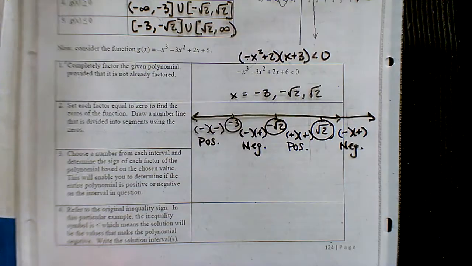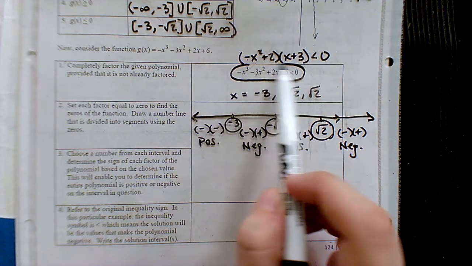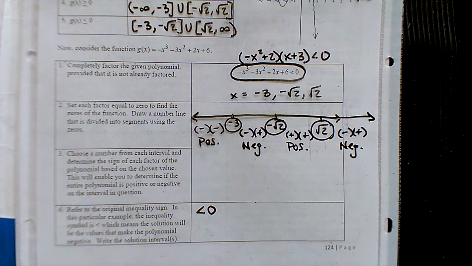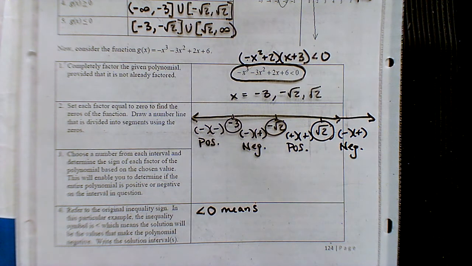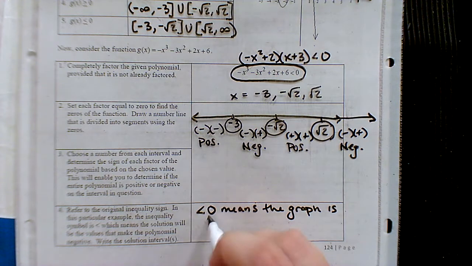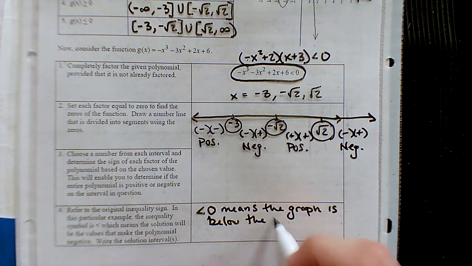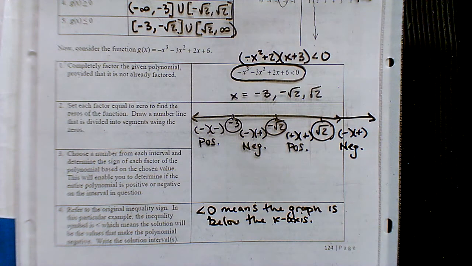All right, so let's go ahead and reference the question at hand, okay? We want the polynomial or graph to be less than 0. So graphically speaking, what is that symbolizing? What should we be looking for? Less than 0 means what? Yeah? All right, means the graph is below the x-axis. Hannah, is that what you were going to say too? Perfect. Okay, so take a look at your number line.